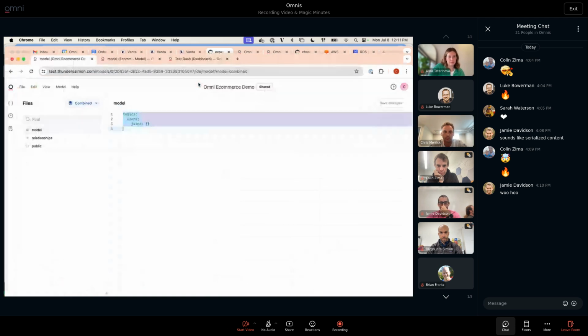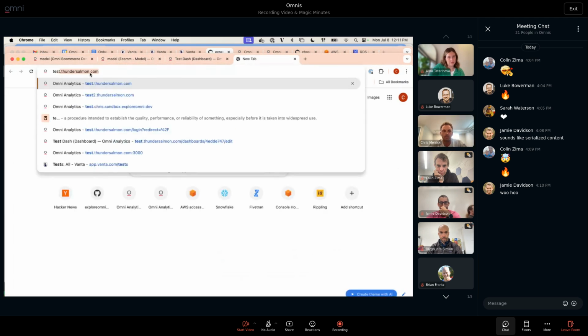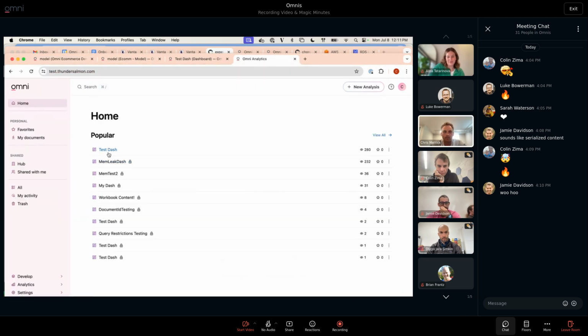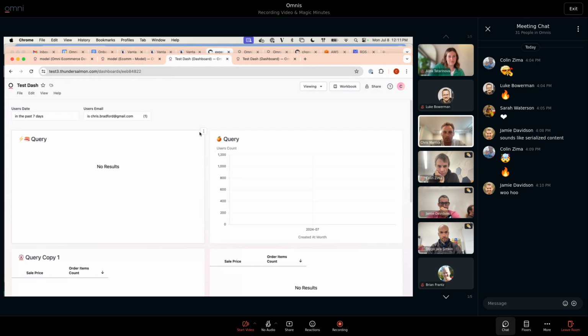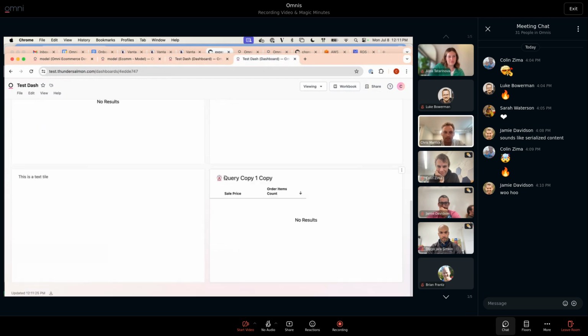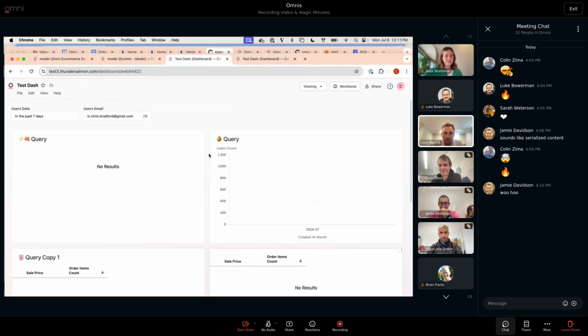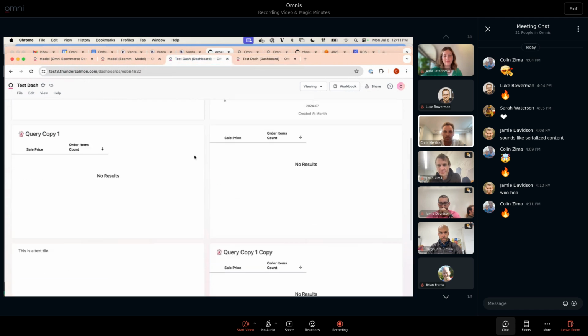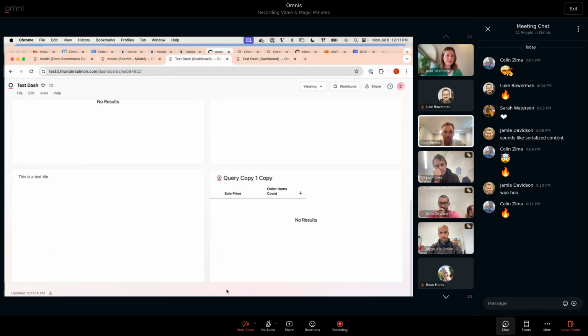So this is the original test dash. Oh boy, I dragged that poorly. Here's the original. Here's the new one. They are identical. I tried to get the tiles, all the ordering, the same filters, et cetera. So it should be comprehensive. I'm sure I missed something here, but I've covered quite a bit of ground in the first pass. So I should be able to hopefully speed up Jess's workflow quite a bit.